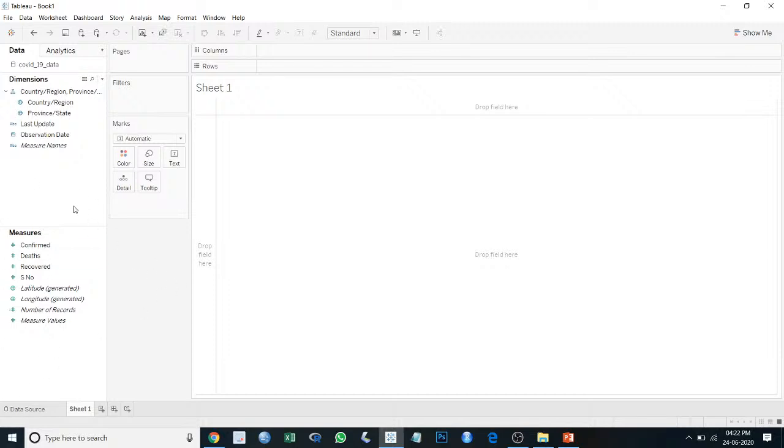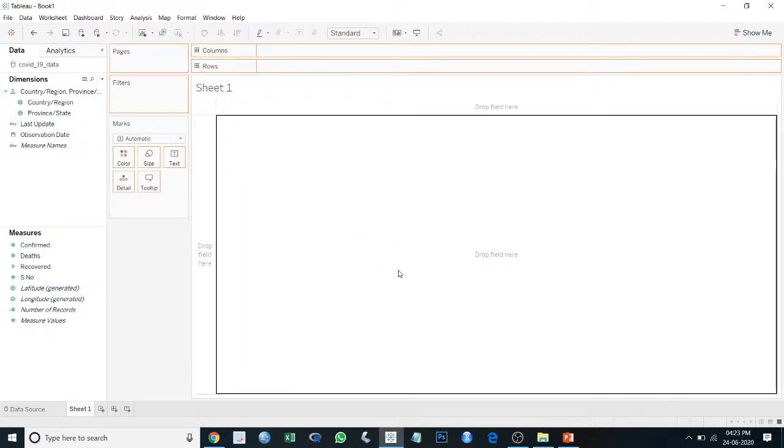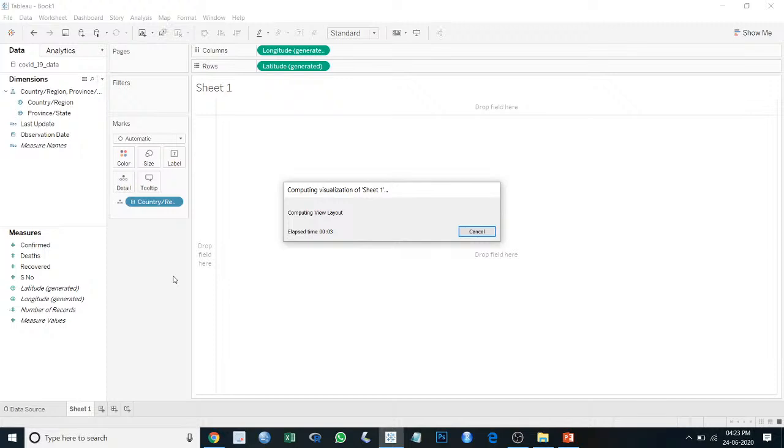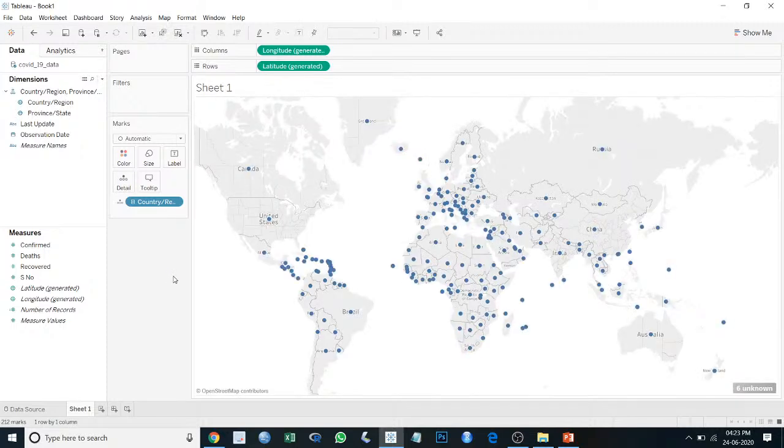Now in this case there is a variable called country. I'm dragging and dropping this country here. Once I drag and drop the country, automatically all the countries in the data set get plotted.